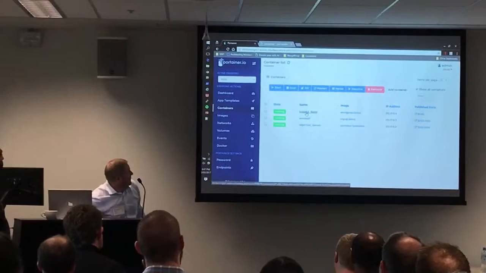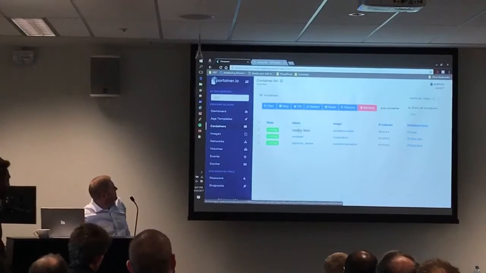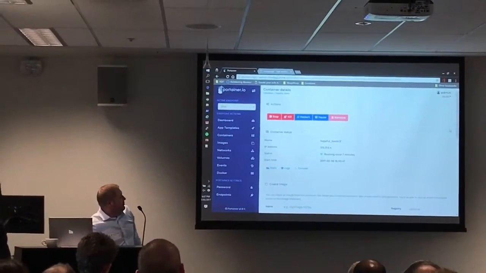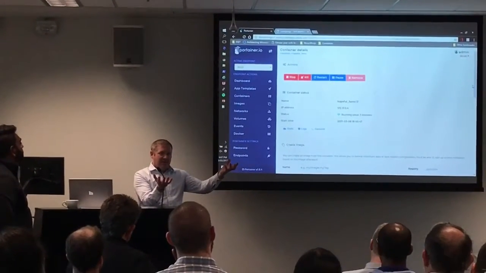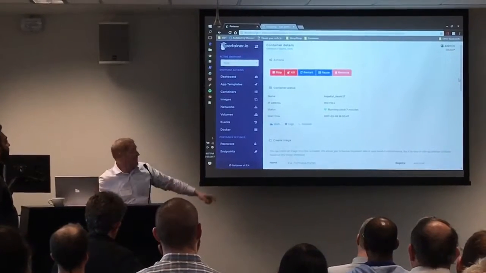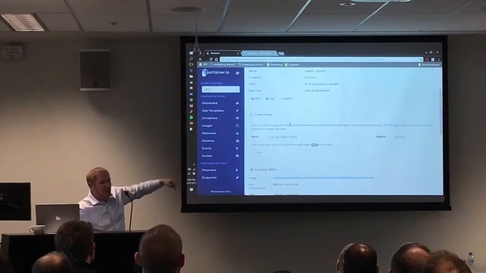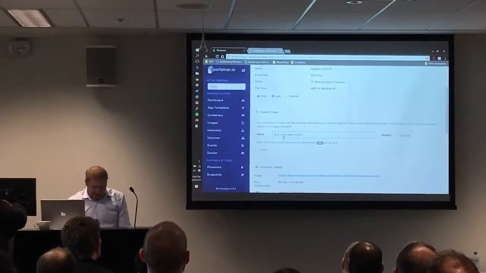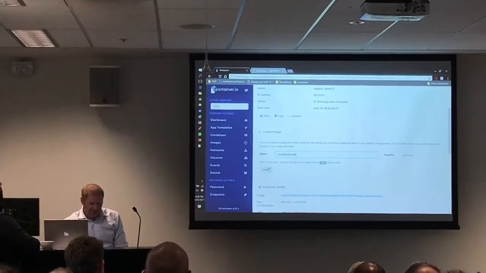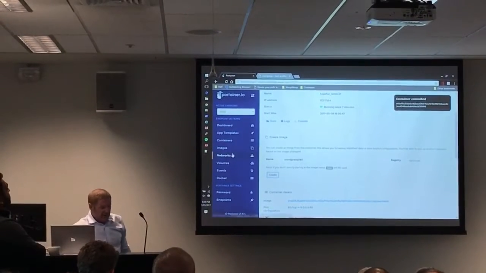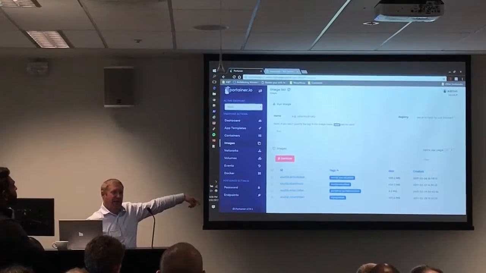So the way to back up a container, WordPress, if I go into the container, what you have to do is say, take this container and make it a new image. So you come into the container and you scroll down here and you say create image. So this is creating an image from this container. We can call it WordPress Neil, create. And now if I go to images, you'll see WordPress Neil. That is now a backup of that container and everything within it.